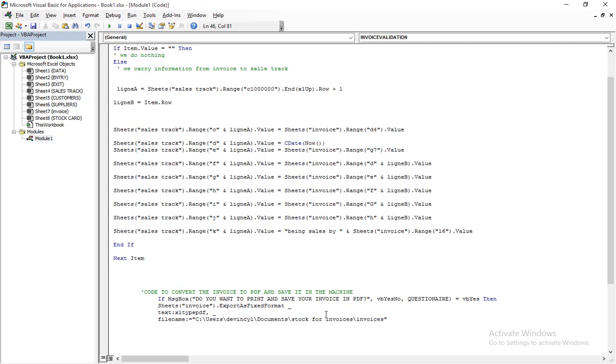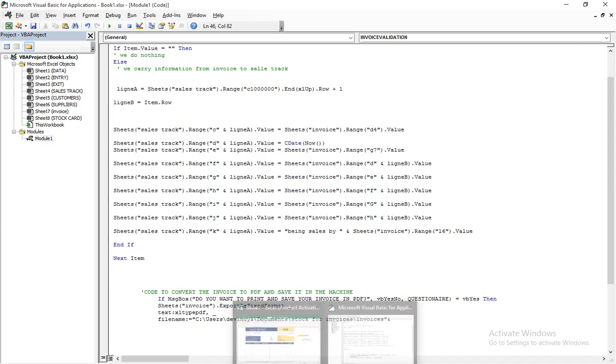Then it should be attached, or the file name itself, the name it is going to be saved. I'm going to give the place where it is going to be saved and the name, how it should be named.